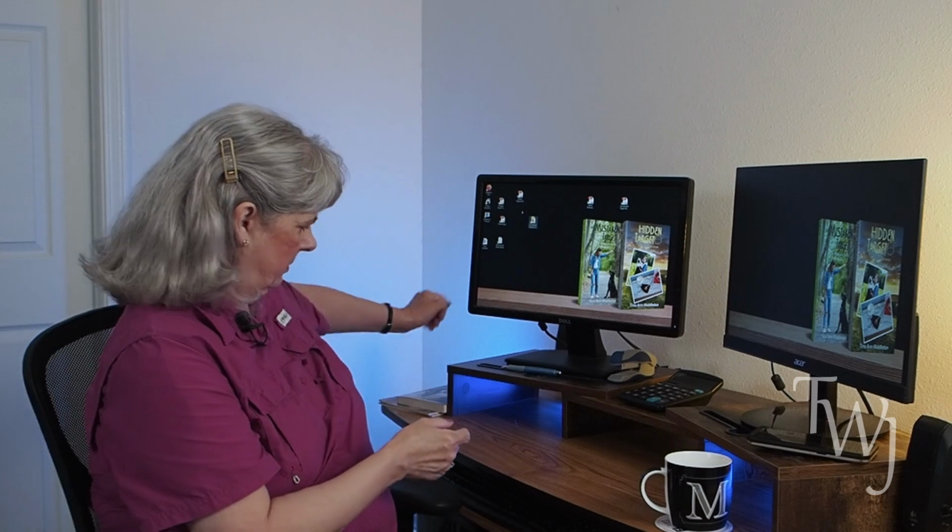Then let's move to the front matter. That's all that stuff that you have to kind of get through before you get to the story. And the foreword. Okay, what do I want to say in my foreword? For a fiction book, do I want a table of contents? Do I need a table of contents? My books, The Mistaken Target, the Forestville series, each have a Bible verse in them.